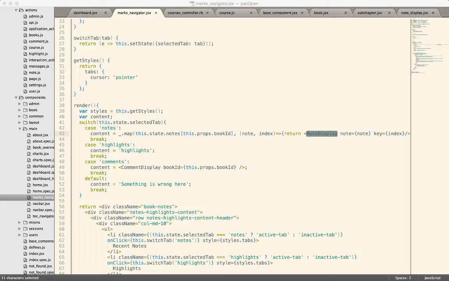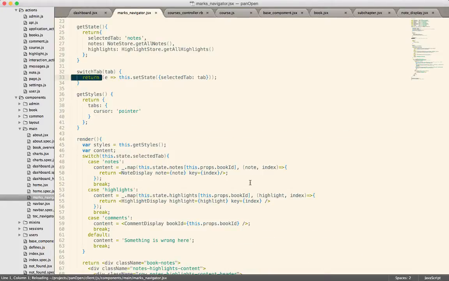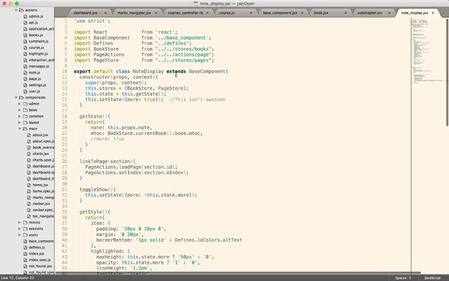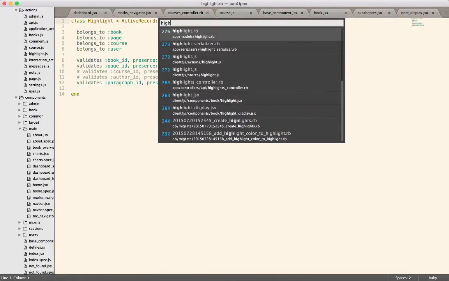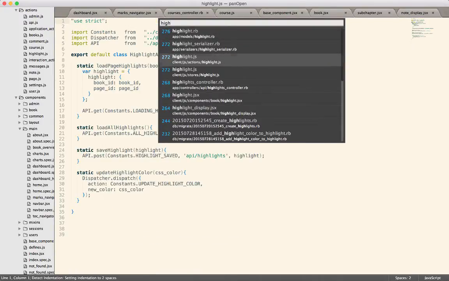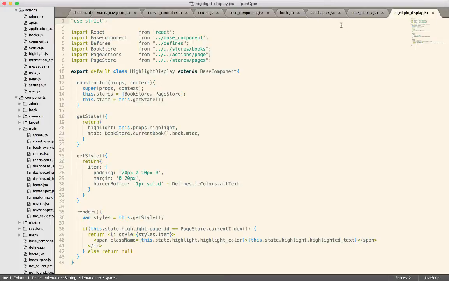Let's see here. Pull down the latest, and maybe we can show the difference. All right, so this is the latest code then. So you've got the note display passing in the note, and now note display. It looks like note display still extends base component. Yeah, it should. I don't know that I updated notes display. It was the highlights display that was giving me the problem. All right, so we might want to change note display the same way you changed highlight display. Yeah. So it looks like highlight display also is still listening to these stores.